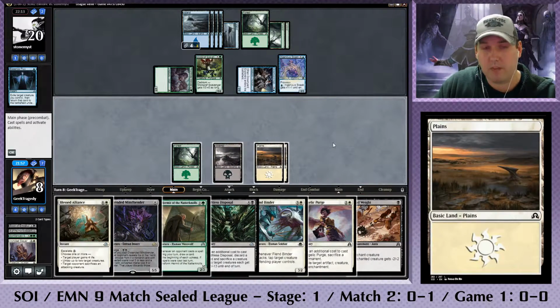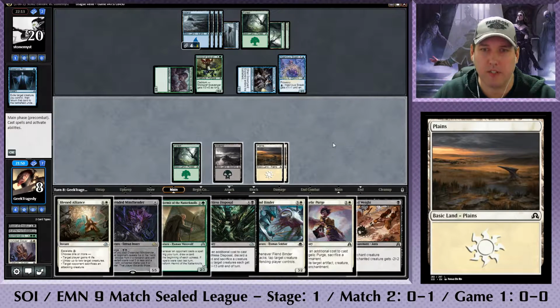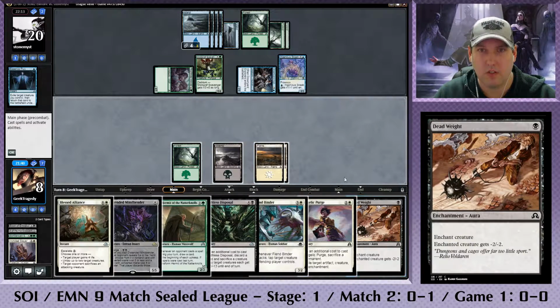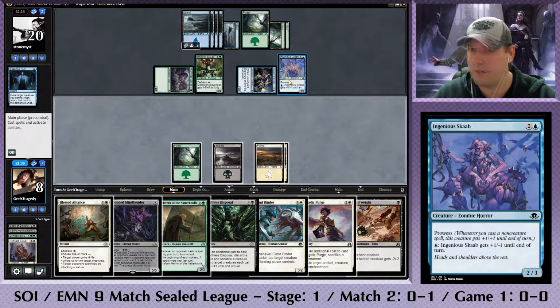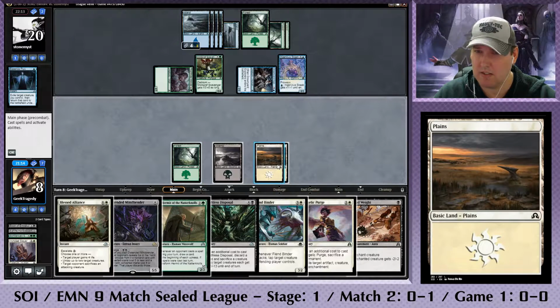Okay, so this is good. We did get another land. What are our options here? We can Deadweight and Angelic Purge. So if we Deadweight this, then they either have to trigger Prowess. Alternatively, we can bring out the Hermit and then Deadweight something. Yeah, let's do that.